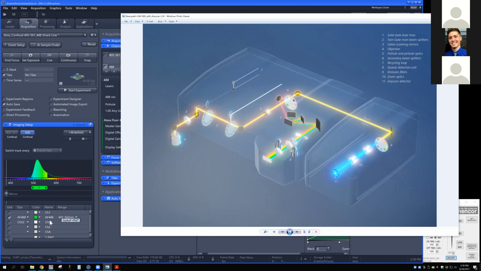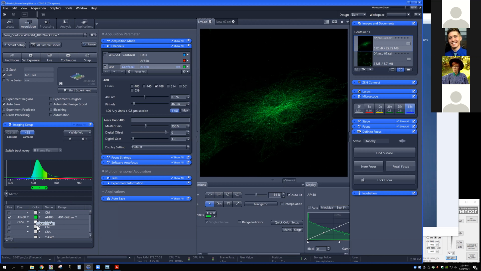And channel S is a compound detector that basically has 32 different channels, so I can break this into a couple of different regions across the detector. I can use this little plus and minus button here to expand our channel S detector to include up to 8 different regions, in addition to the 2 side detectors that I have. So a total of 10 channels basically simultaneously, plus the Airy Scan. You can really work with a lot of different detectors at the same time.